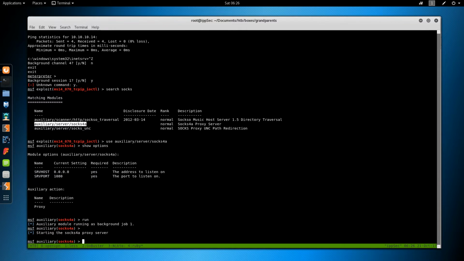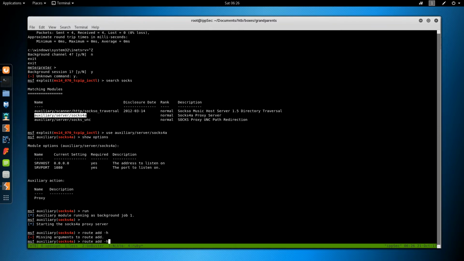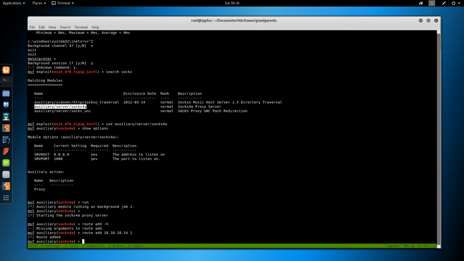And then we're going to, I think it's just route add 10.10.10.14, 1. Okay. So what I just did there was tell Metasploit on this IP address, send it through session 1.